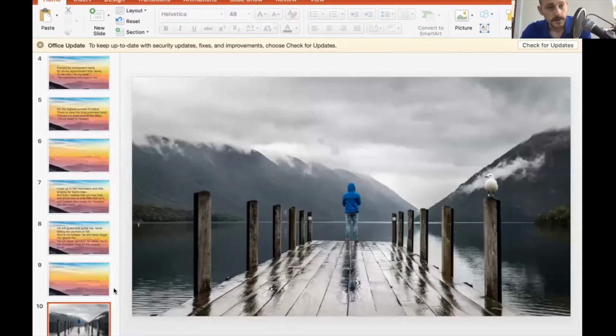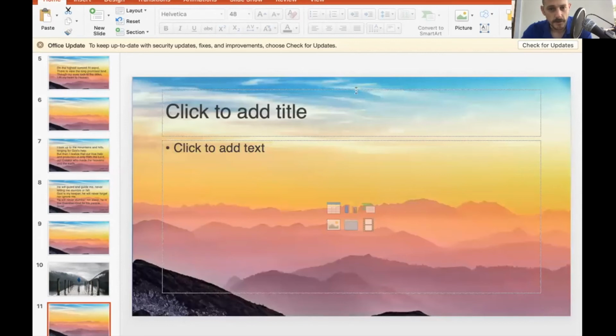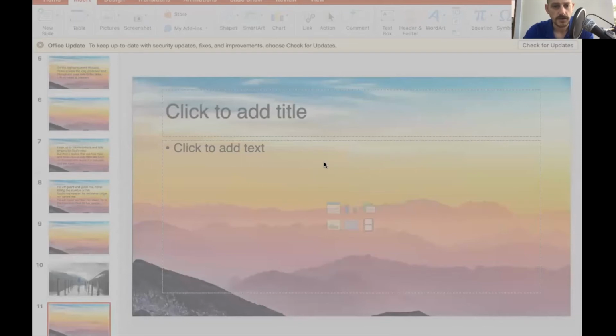After that, I want to include a video for my reflection time. So I'm going to use something that I've already got on my hard drive as a starting point. So here we are. I'm just going to add in a new slide at the bottom there, which is essentially like my blank slide from before, but I'm going to go to insert and I'm going to go to video here. Now, when I'm including video, I'm going to do something from file. So I'm going to go to my documents and find the video clip that I want. I'm going to use Paul Sharman's band piece, Everlasting Hope.